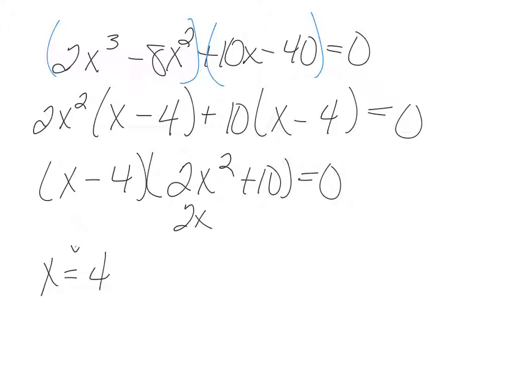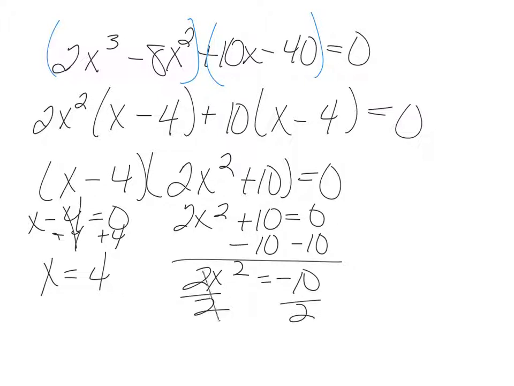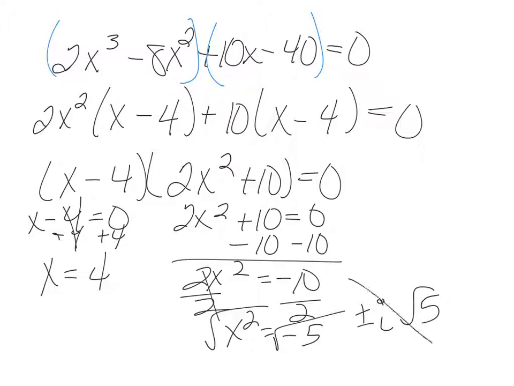Well, let's show our work. I have x minus 4 equals 0. Therefore, x equals 4. Or 2x squared plus 10 equals 0. Divide by 2. I have x squared is negative 5. I square root of that, and it's an imaginary number. I would have plus or minus i root 5, which isn't possible because it's not a positive number I can measure with. So what we learned here, the only real solution is x equals 4.